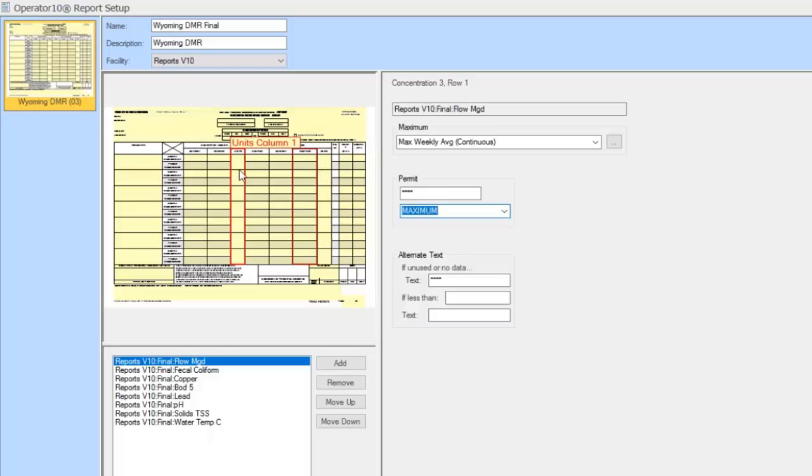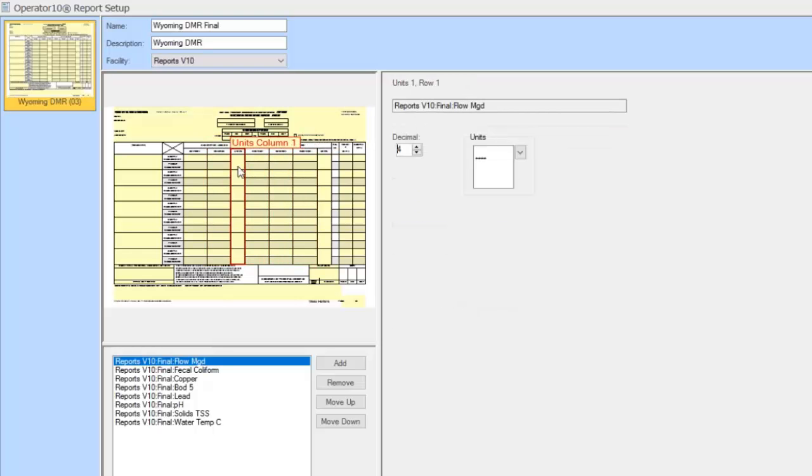The next thing you'll see, one thing that I skipped over between our loading and our concentration columns, is our unit definition. This is where you define your units for each of your location parameters, and it's also where you can define your decimal placement. We get several calls where people are concerned about the number of decimal placed values on the report. It's too long. You can modify that inside your report properties. From this particular column, I can reduce or add additional decimal placement for a value.